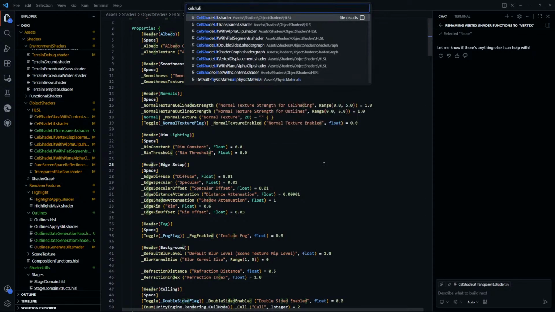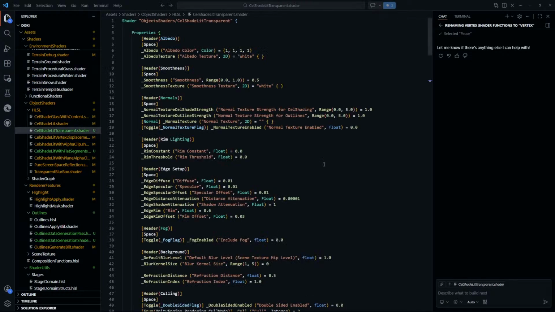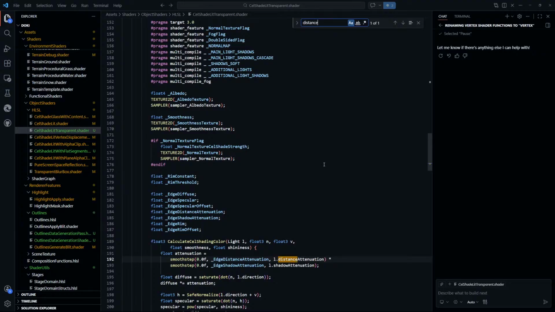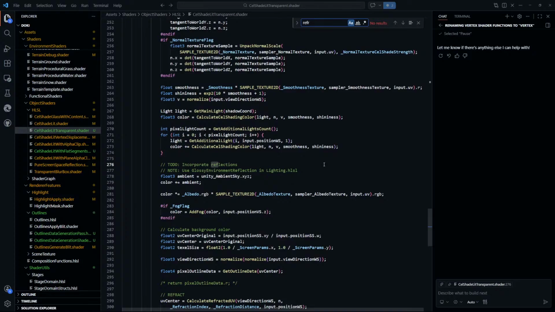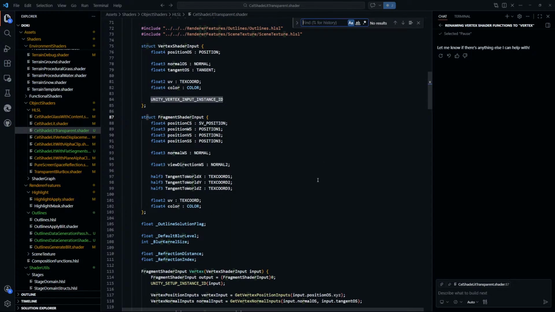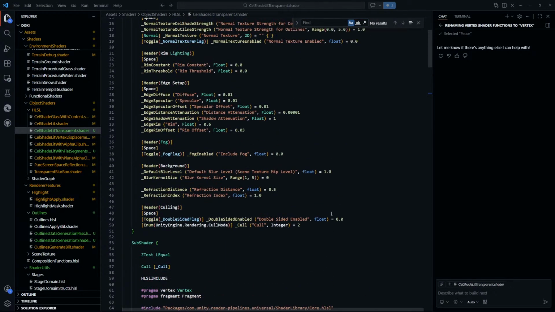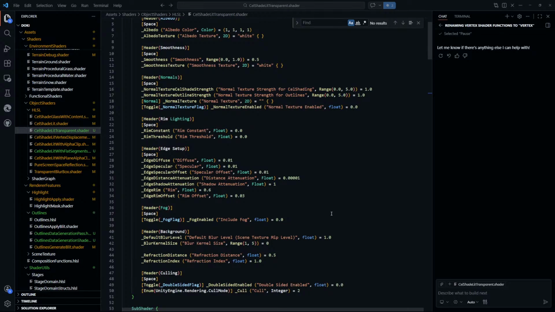Cell shade lit transparent. Here we go. Distance. Oh yeah. Refract and distance. Okay, there we go.